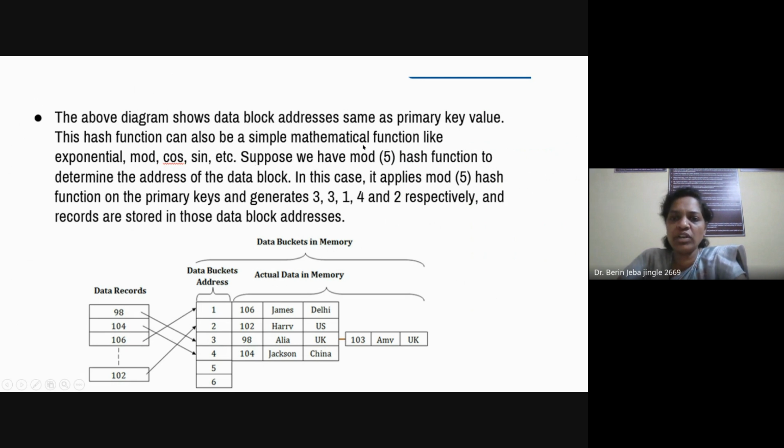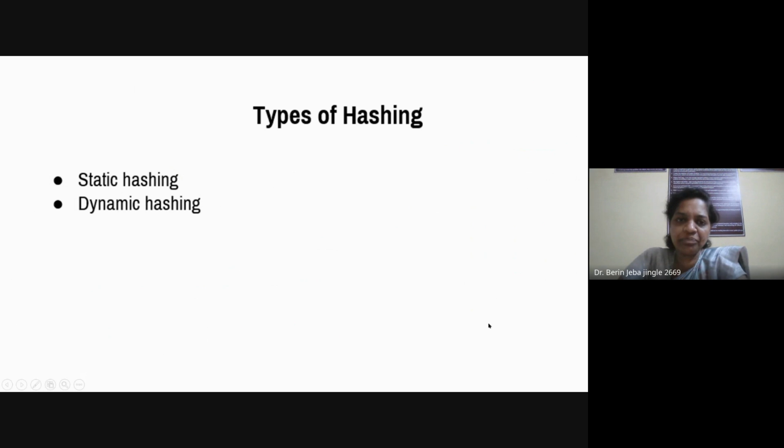It applies mod 5 on the primary keys and generates the addresses 1, 2, 3, 4, etc. This is the data bucket address and the corresponding actual data in memory. Okay, so this is the concept of hashing.